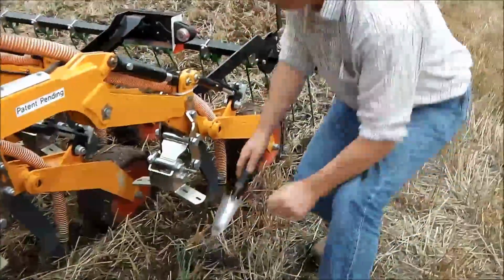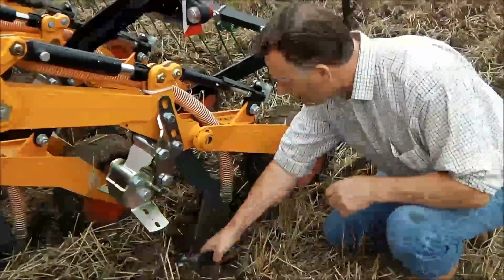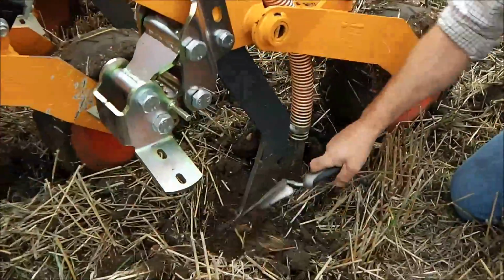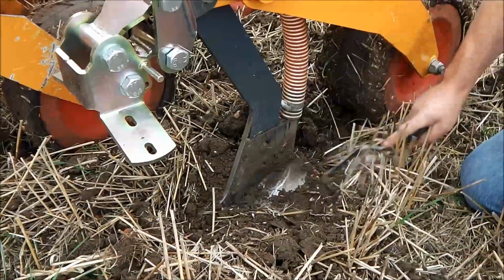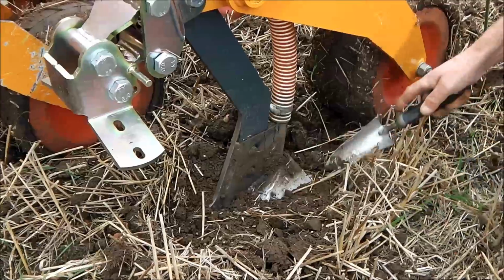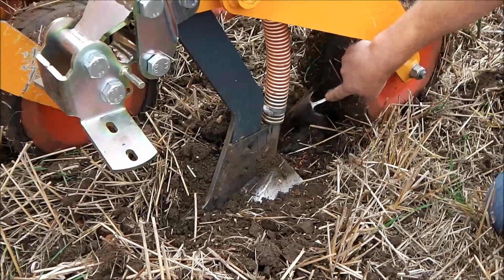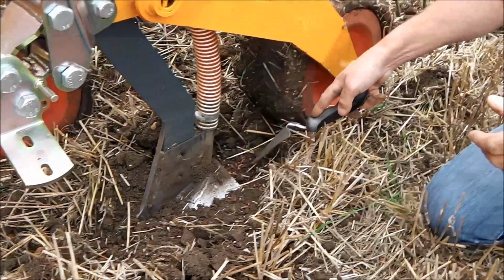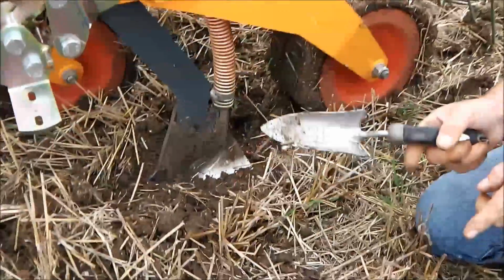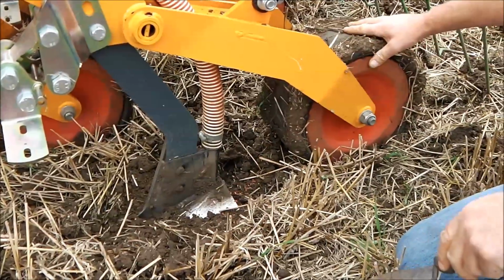The actual drill coulter is the same. Again, we have a tungsten carbide tip on it at the front here to protect from wear. It has replaceable wings on the coulter, and the coulter itself is quite a broad band. Although when we put in the seed into 2 bands, there's a little bit extra seed here because obviously we just stopped the drill. But we're putting it in a sort of 5-inch band of 2 rows of seed to the outside of the band. The depth of this coulter is controlled by the rear packer wheel.